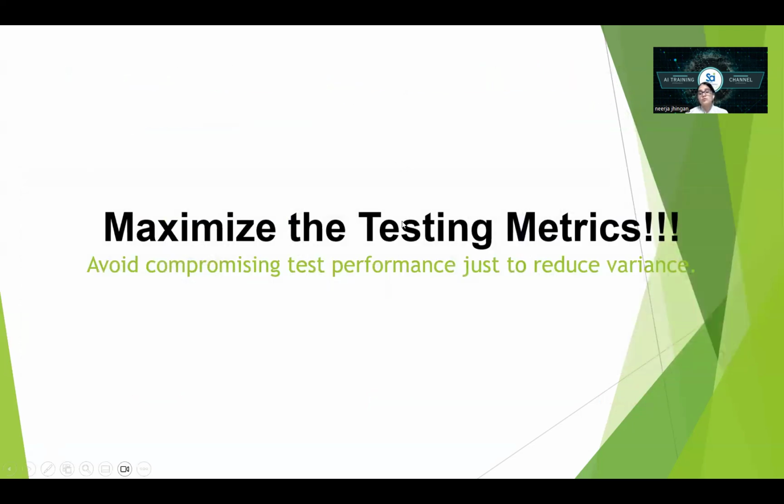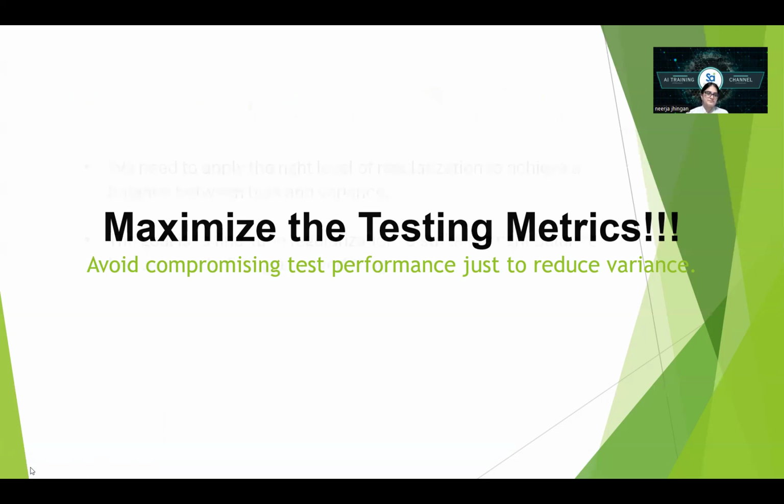Okay, so what did you understand so far about high bias and high variance? When we train the model, definitely we want the accuracy on the training data too, right? During the training, that's how we understand whether our model has learned or not. But our goal is to maximize the testing metrics, because tomorrow when we deploy our model, we want it to predict the correct value on the unseen data, which is our goal. So we cannot compromise on the test performance just to reduce the variance. Okay, so this is very important.